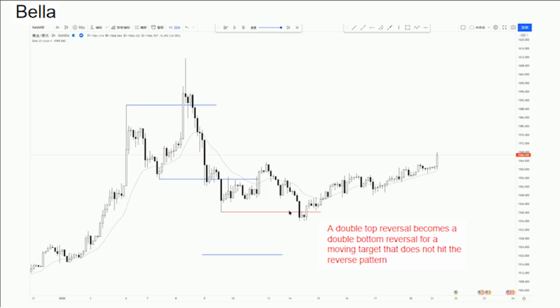If we look at this case again, where we have a simple head and shoulder shape and we have broken down, we draw an isometric target of the shape and we find a head and shoulder profit, and the final profit target is here. If you look at the subsequent action, the reversal pattern of the head and shoulder top, instead of a true reversal, turns into a wedge correction, and the wedge is indicated by the red line segment, indicating that the selling force in the market is not much stronger than the buying force after the break in the head and shoulder top pattern. We may not be able to get to the root cause of this phenomenon, but that's not important.